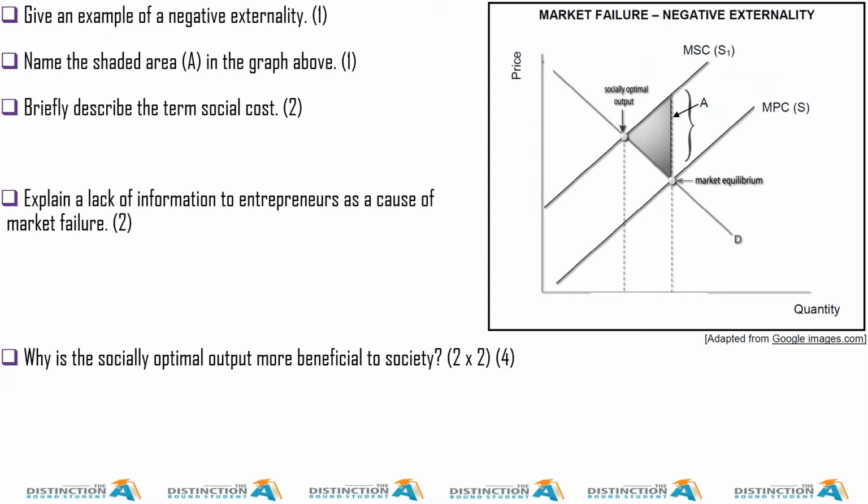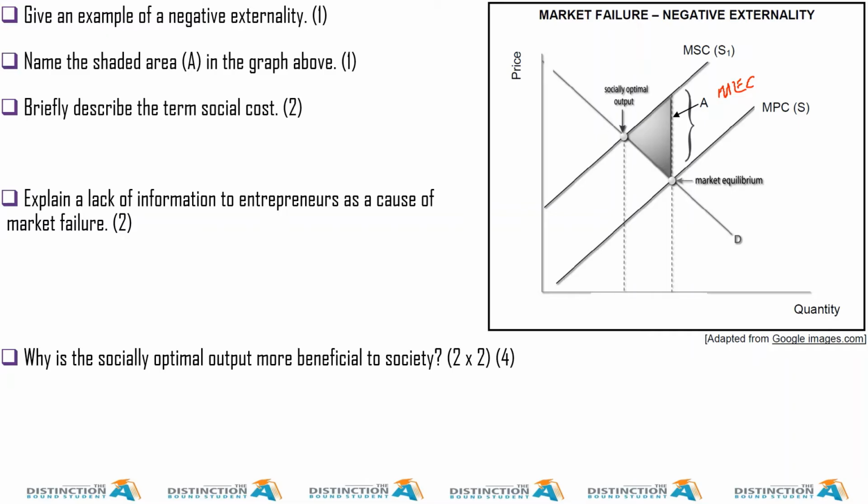Okay, let's see what's going on here. Let's do the studying. This is the marginal, I almost say propensity to consume. This is the marginal private cost, and this is the marginal social cost. And so what we have in between is the marginal external cost. Okay, so I can write here marginal external cost. All right, what else do I see here?